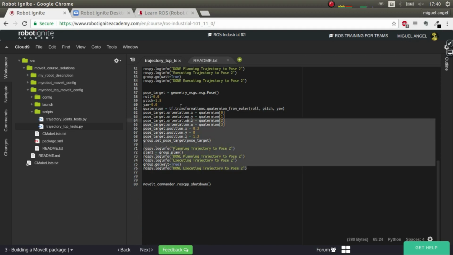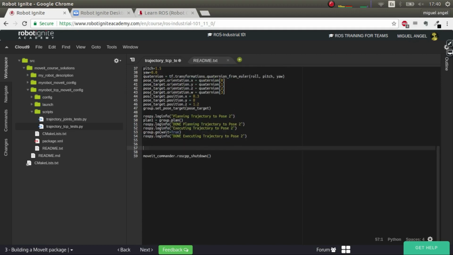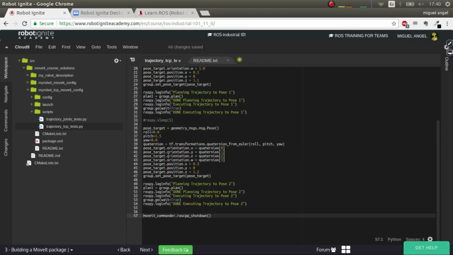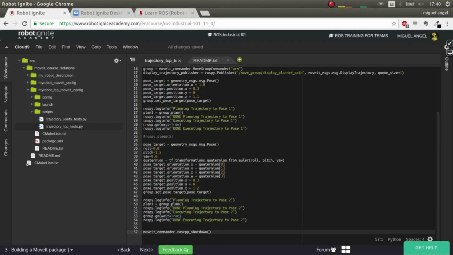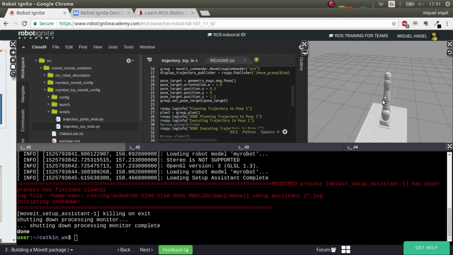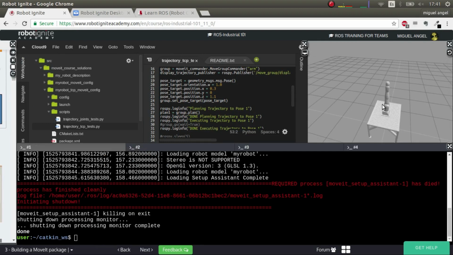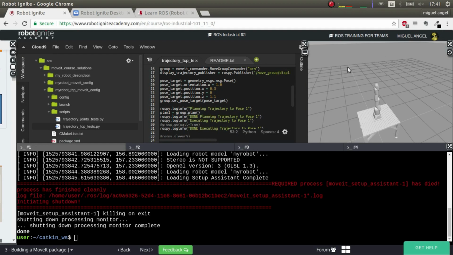And that's it. So we're going to just execute two. So how does this work? The way to proceed is, at first, we won't move the robot. Why? Because we need to verify that the positions that we are giving can be done by the robot. Because if we say that this TCP goes, I don't know, like 30 meters here, it's impossible for the robot. And MoveIt will detect that and will say, hey, I can't do that.